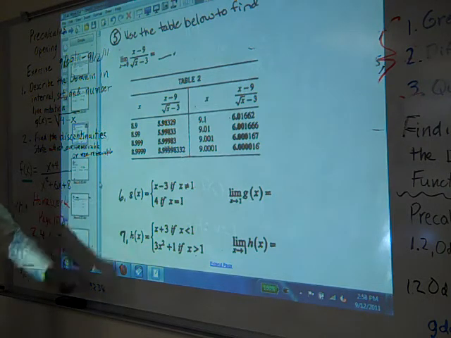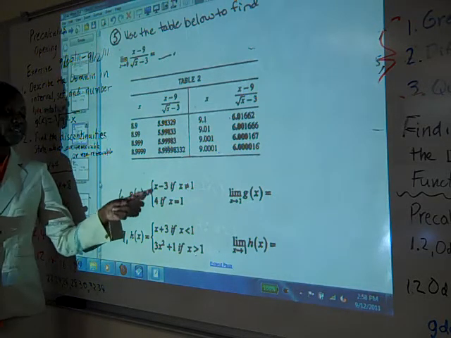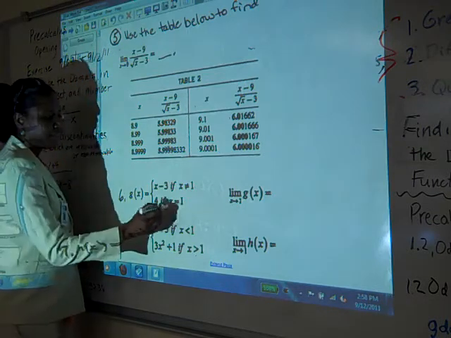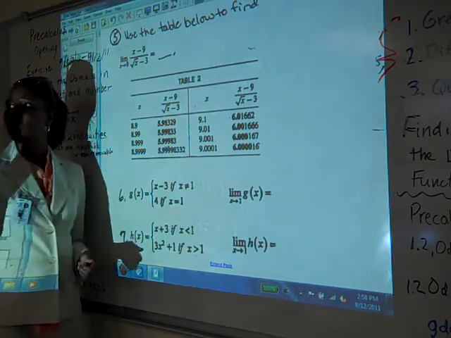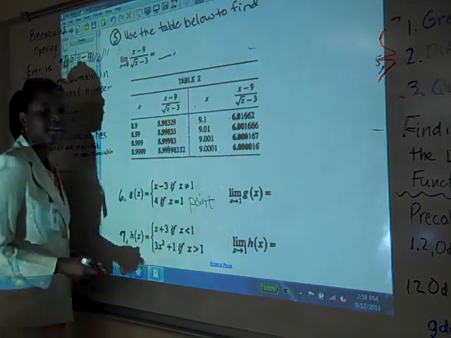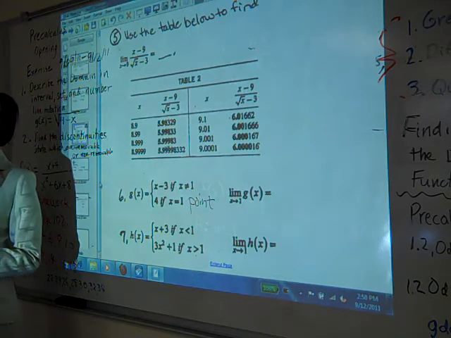Oh, you can find the limit on 6. But I put 4 because the top one does not exist. Wait. Careful. You can never use a point to find the limit. Which piece of this is just a point? Oh, the second one. It just says x equals 1. That gives me one value. So this part, when you look at it on the graph, is a point. You will never use a point for your limit. Ever. Never, ever, ever.